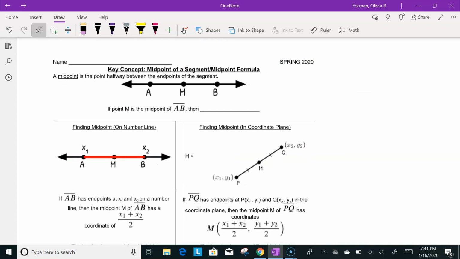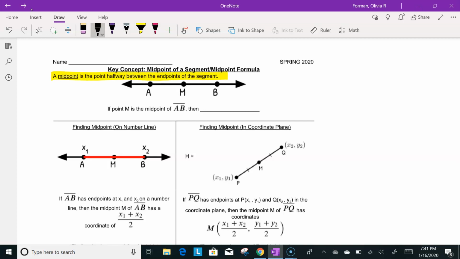So the midpoint of a segment, or the midpoint formula. We briefly maybe talked about midpoints yesterday when we were doing the segment addition. Remember when we had congruent segments that were in the same line segment, we were saying that they were congruent, which meant that the point that was separating them was a midpoint. Okay, so this is just bringing up what a midpoint is. The midpoint is the point halfway between the endpoints of a segment.